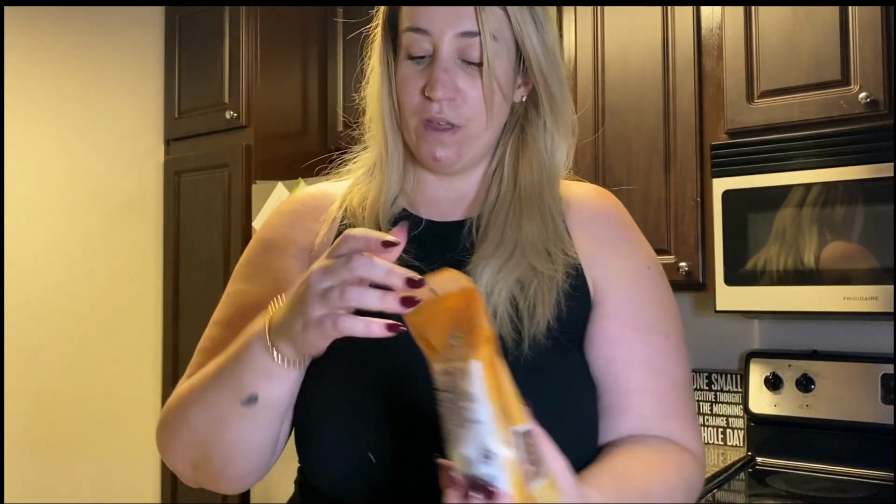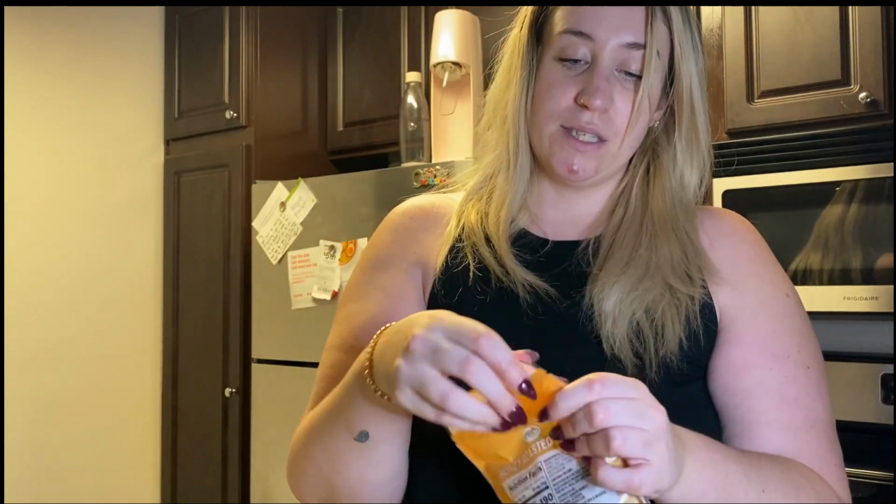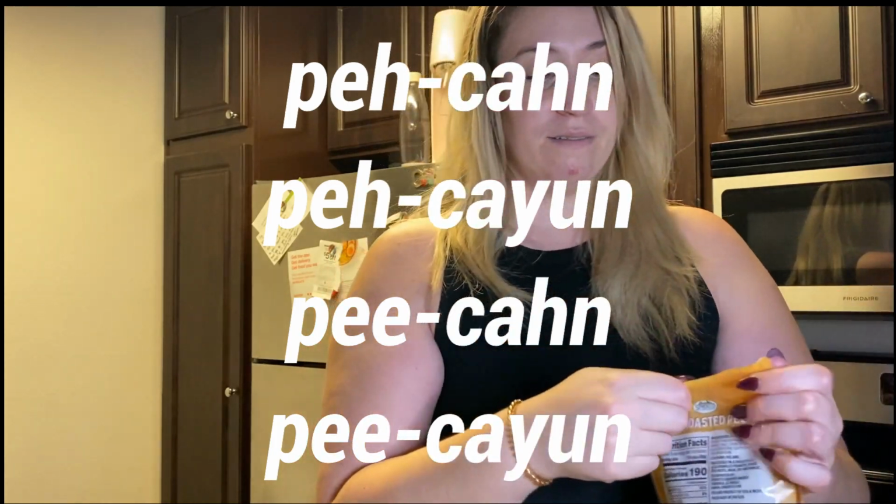And then the Sprouts salad that I ate had candied walnuts on it. I could not find specifically candied walnuts, but I got honey roasted pecans. By the way, let's go off in the comments. How do you say pecan? Pecan? Pecan? I say pecan. Pecan pie. So I'm gonna do just a few of those. They're so good.